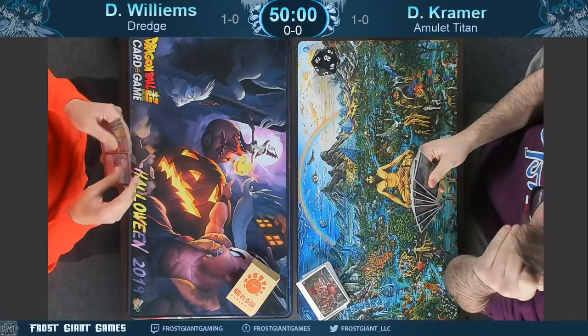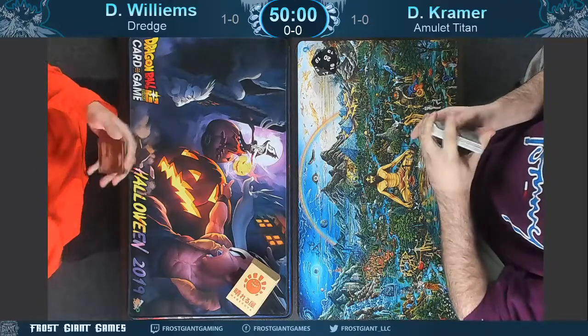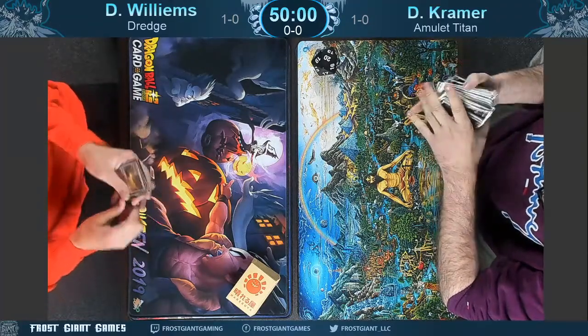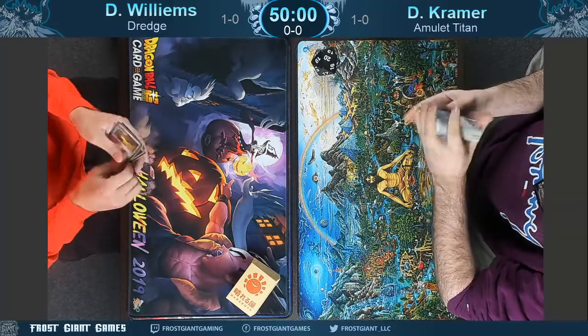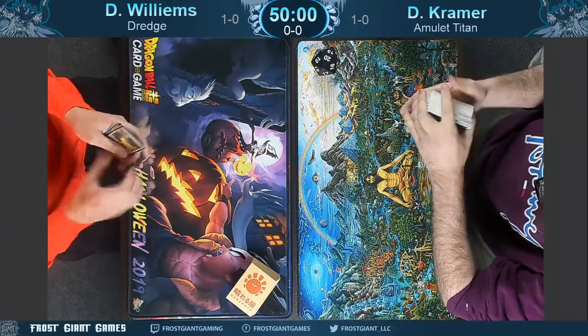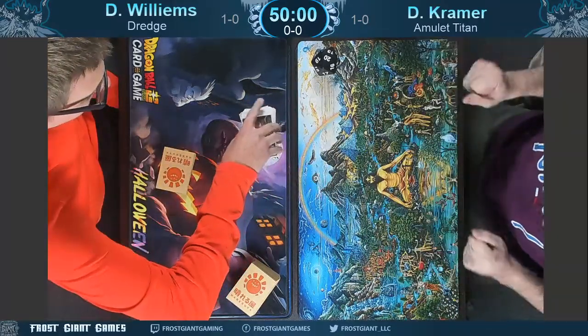And Dylan will be going first, just deciding on keeps. Kramer's gonna mulligan, which I think is one thing Amulet Titan players don't do too often. I don't think you need that critical mass of 7. You just need to be able to do things. Yeah, and that's definitely what we saw last match.